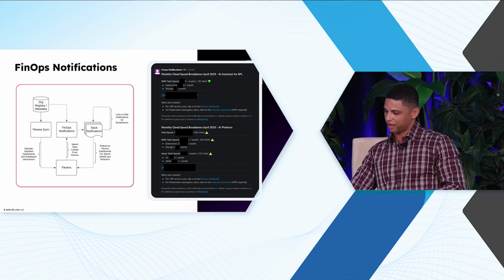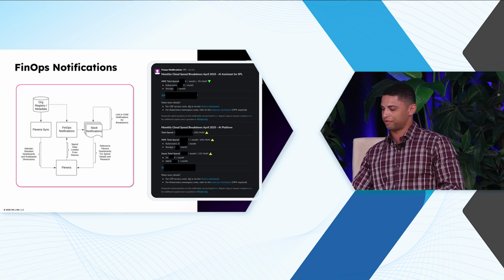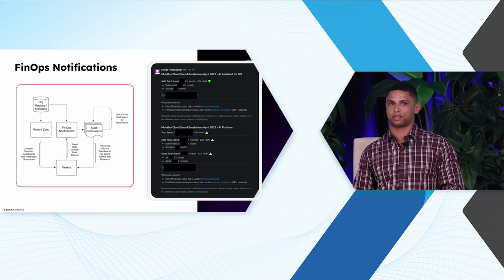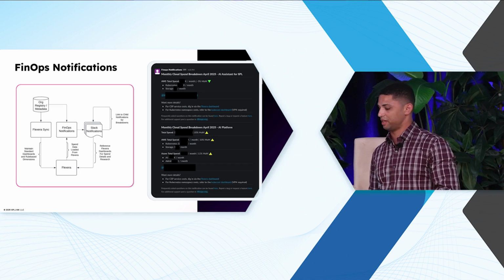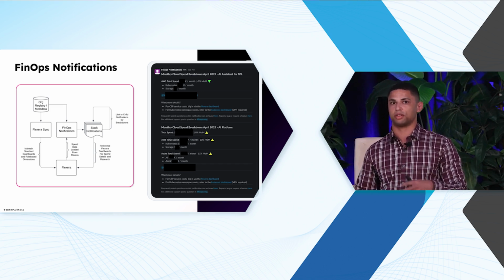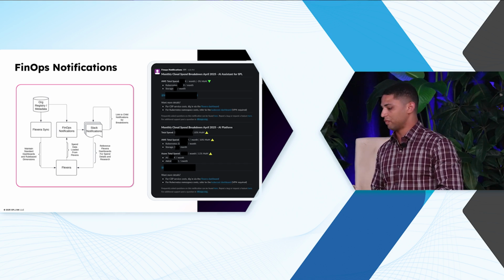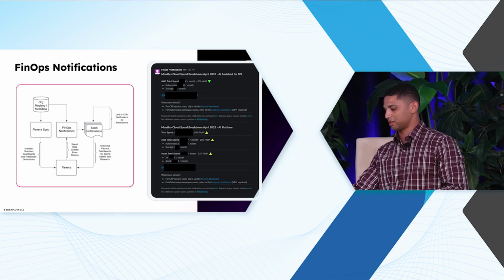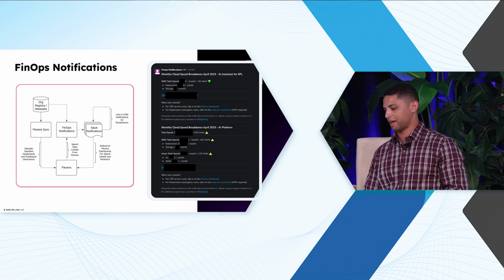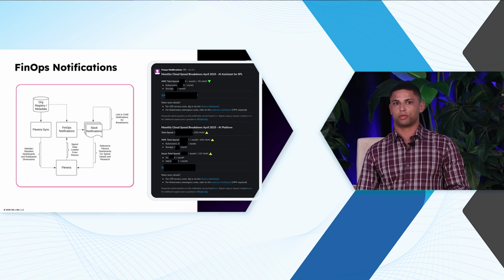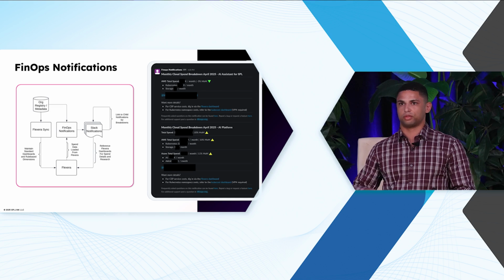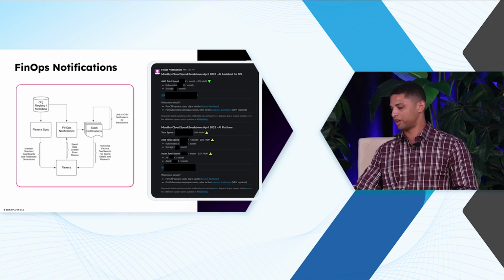And I'll back up a little bit. What we're looking at is an example of a service level report. This is something that the service team would receive, but it's a similar format for our directors and for our VP reports. And the user can actually drill down. They can click that hyperlink and be directed to a Flexera dashboard. That dashboard is just much more interactive than this report here.